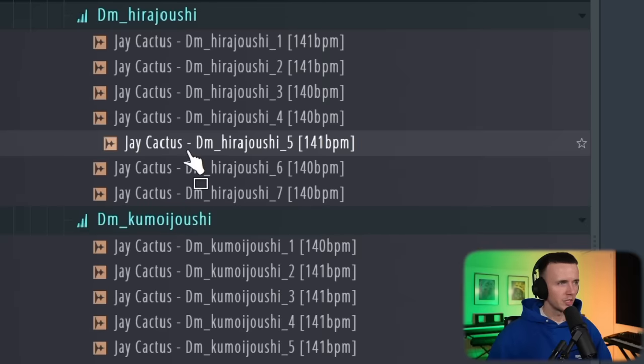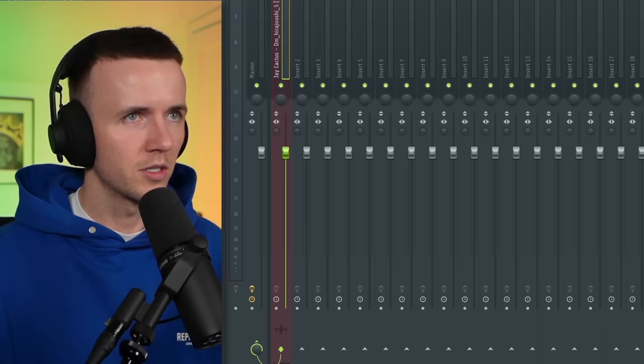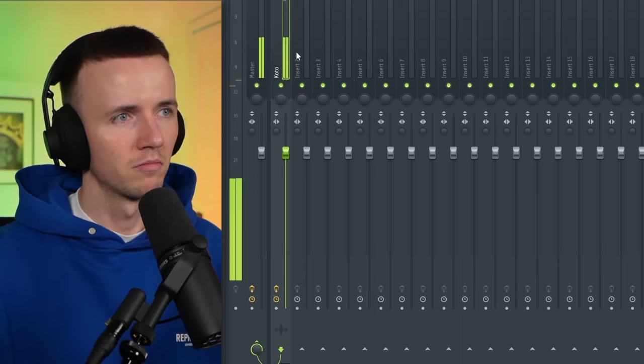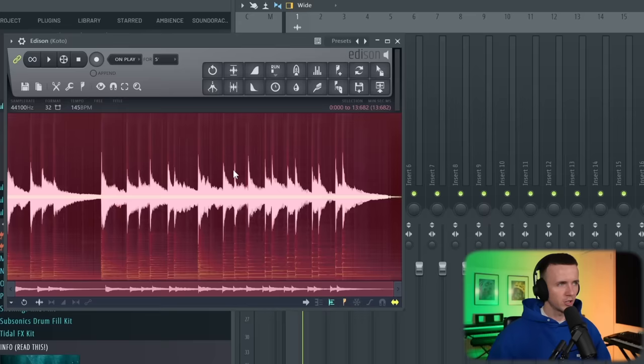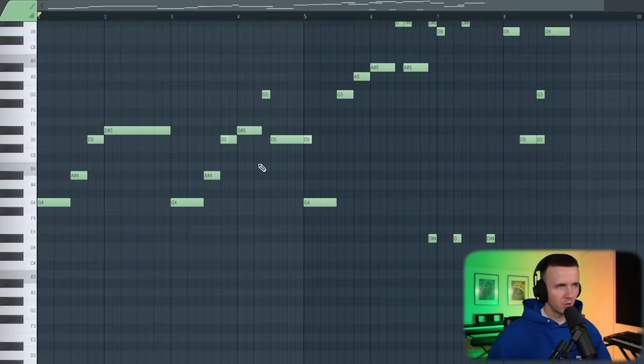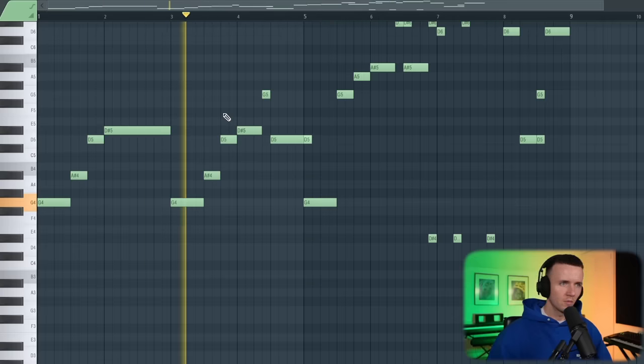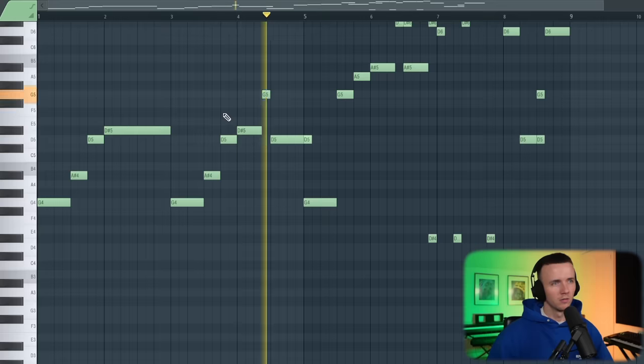Let me show you what I mean. I'm going to the phrases — I really like this one in the D minor bank. I'll drag that in, fit it to the tempo at 141, send it to an empty insert, then take my koto mixing preset. See how much cleaner it sounds now. I've recorded that into Edison, gone to tools, convert to score and dump to piano roll, quantized it a bit — and this is what it would sound like as a piano. Still a cool melody, but nothing's telling me Japanese from that sound. So that's the first step of sound selection: think about the vibe you're trying to create and research the instruments used to create that vibe.